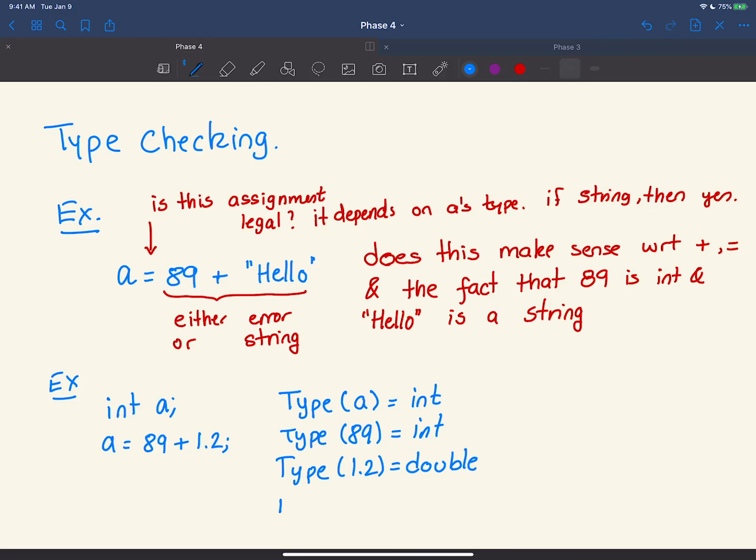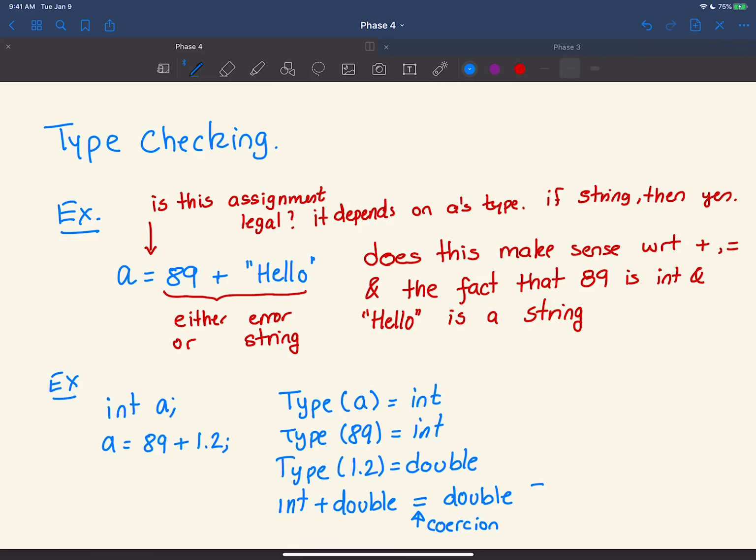Right, now if I have an int and I add a double, then by coercion, which is basically an automatic cast that can be done, and may be done by the compiler if there's no loss of precision, we can turn the integer in this int plus double into a double, and then we have double plus double, which gives us a double.